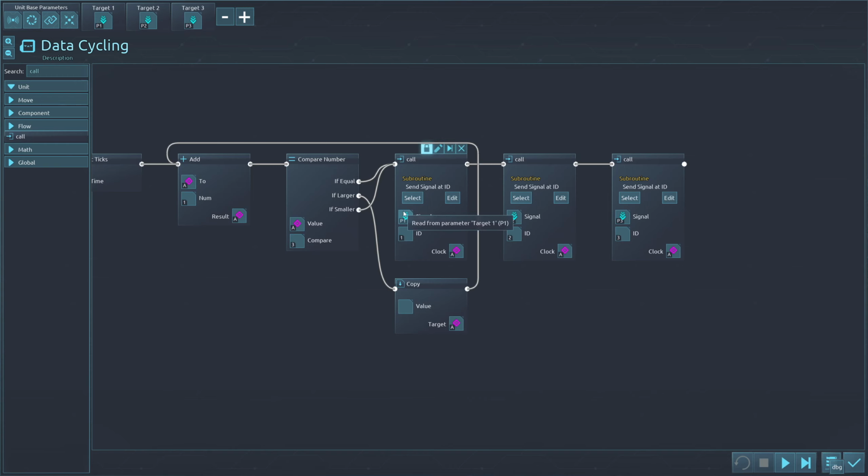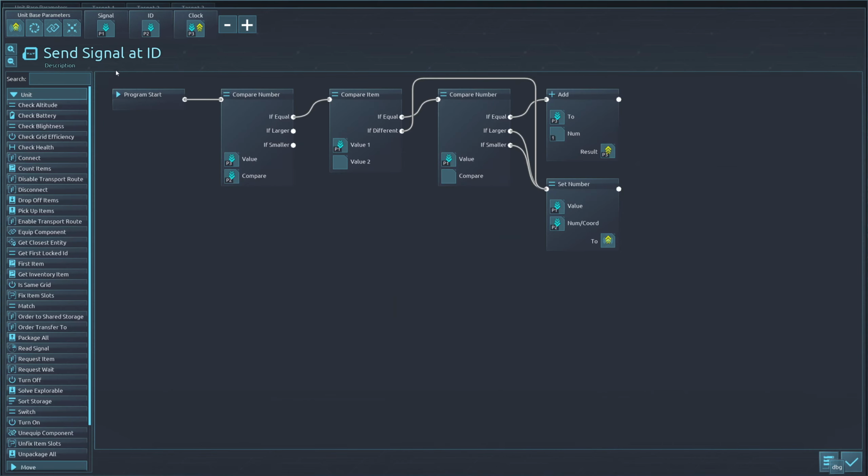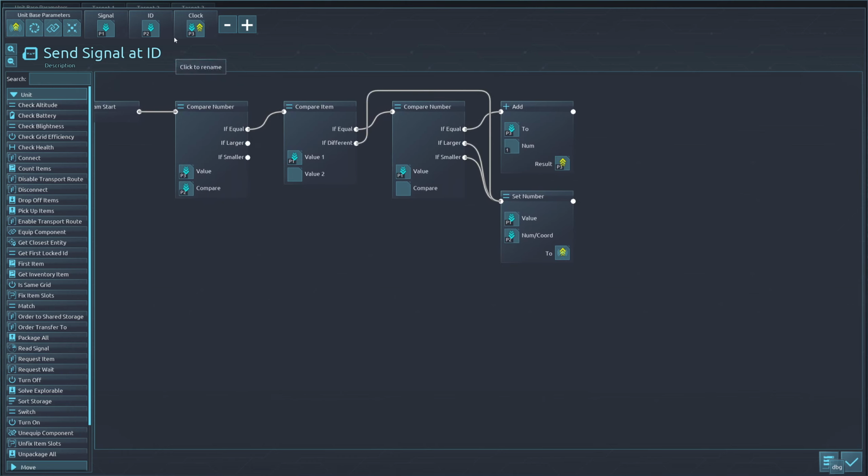Either way, during this subroutine, it will check if our clock is equal to the ID of the signal. If it is, it will process it as it is. If it is not the same clocks as its ID, it will basically ignore this signal. If the clock is equal to ID, it will check if it is empty. If it is empty, it will basically say, well, we have nothing to do here, let's move to the next signal. Otherwise, it will set the signal with ID.